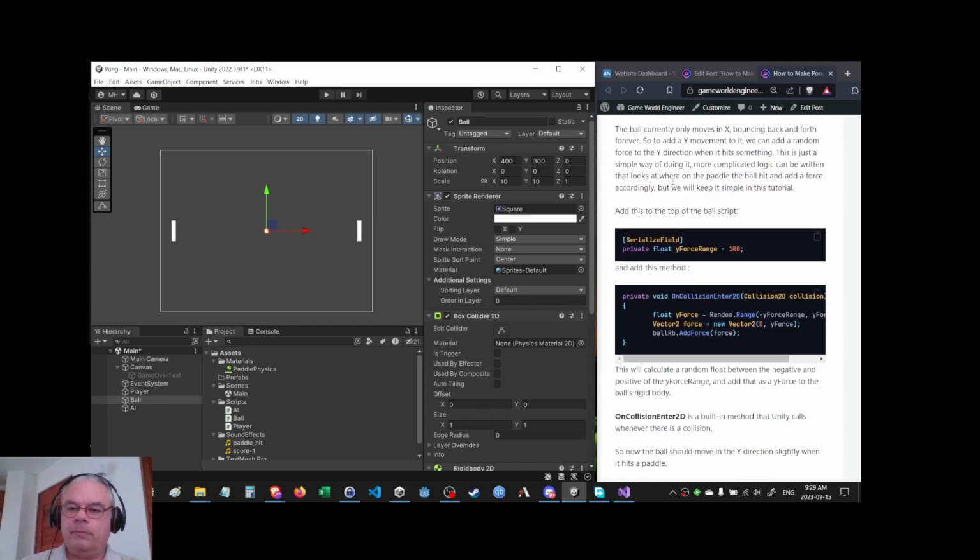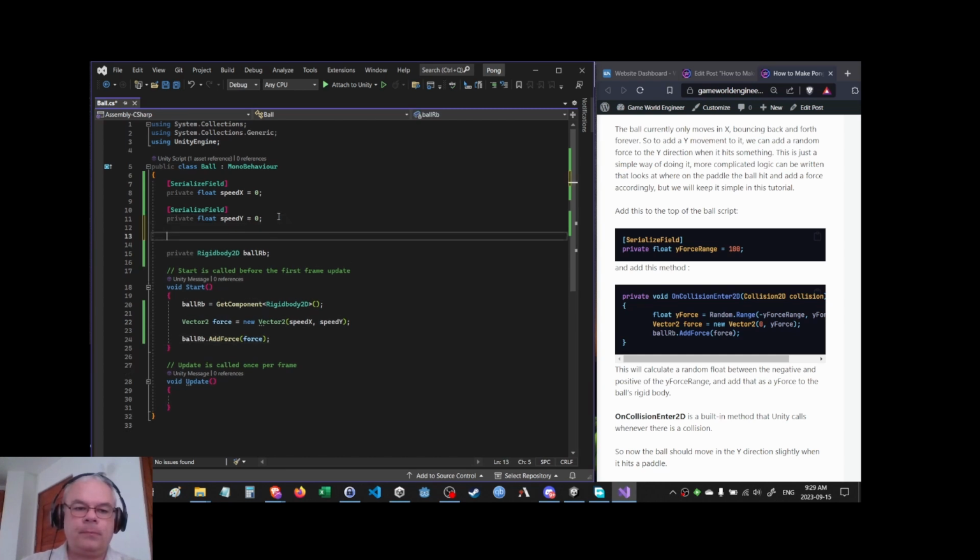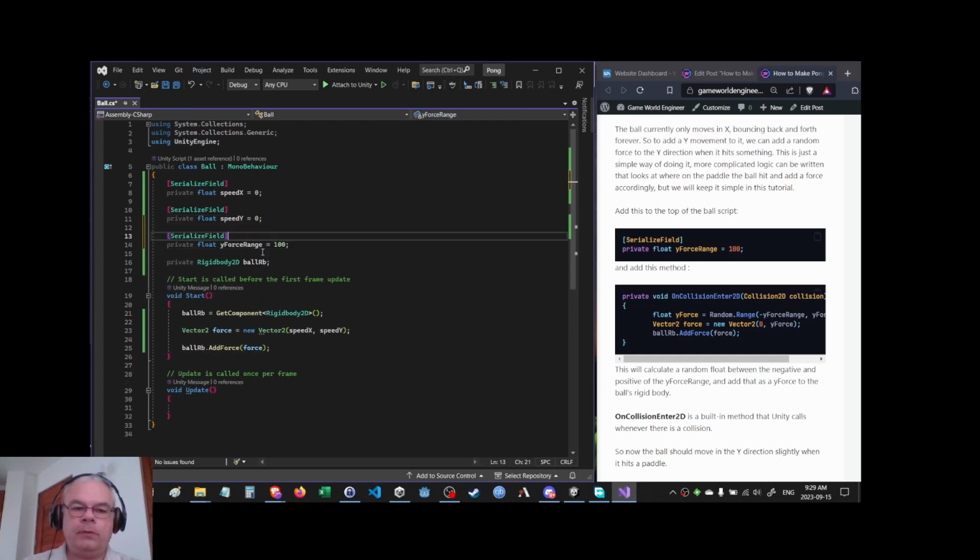But of course it only bounces back in the Y. I chose to add a random force to the ball, a Y force, whenever it hits the paddle. So let's add that. I'm going to add another serialized field for this force range.